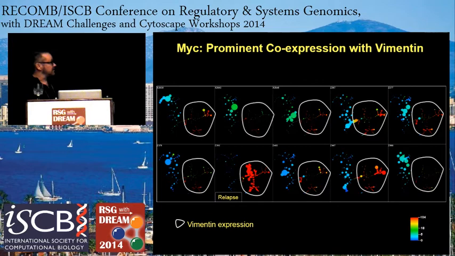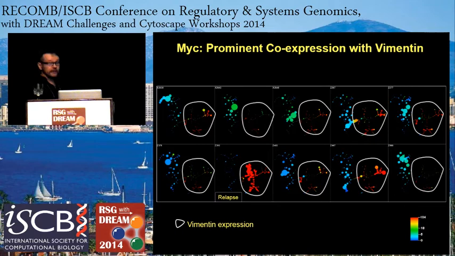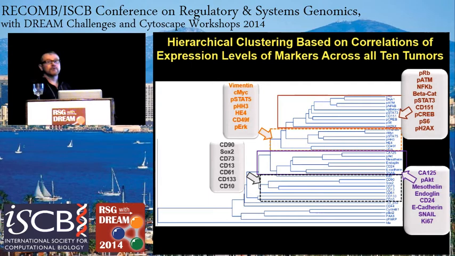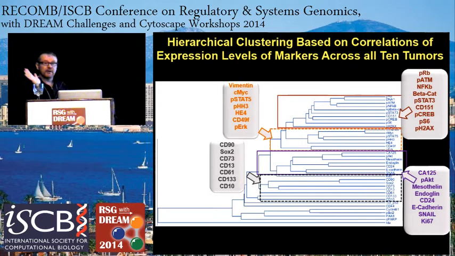MYC is interesting — the relapse patient shows MYC is clearly important for that biology. You can apply all kinds of classification approaches to take all this data; everything you do with genomic expression arrays can be applied directly to protein expression. We don't have as many markers as you'd have for RNA, but we have the cell numbers that allow inferences about cell subsets that most RNA expression profiles can't, since those only use a few hundred cells at a time.